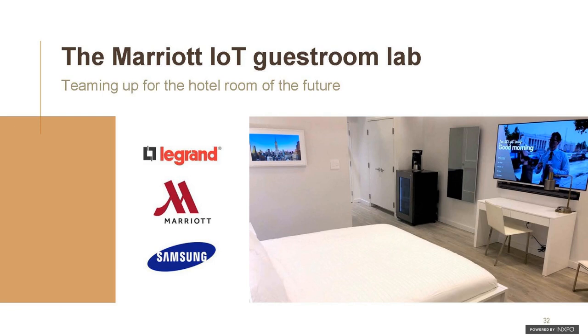This is the Marriott IoT guest room that Legrand and Samsung and several other vendors worked on about 1.5 years ago. And this was a proof of concept guest room, putting ideas and new thinking together for the first time. We got together with Marriott and came up with this kind of crazy idea of what would be the guest journey for a highly installed tech room, from the elevator knowing that you were coming within 3 feet of it, and we just had a really good idea, testing some crazy ideas that will hopefully at some point in time fundamentally change the way hotels operate and how guests utilize these technologies.